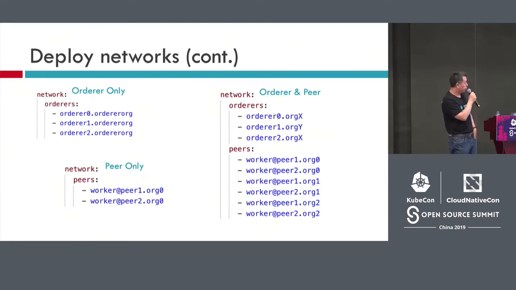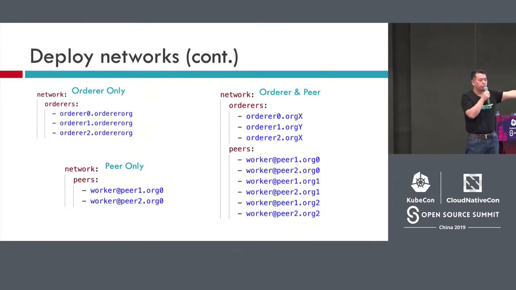I think we have 2 more minutes. So if you want to just deploy an orderer only, say, hey, I'm starting a Fabric network, you can use this kind of configuration. You can see I define 3 orderer nodes, right? Very simple. In the YAML file, you can create this, use the Ansible agent, and just go ahead and deploy a 3-node ordering system. So this is like your seed. You're starting something, right? Or you say, hey, I know a Fabric network is already running somewhere, and I only want to boot up 2 peer nodes.